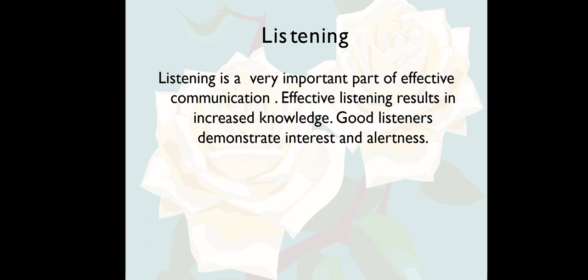There are 3 types of listeners as well: active listener, reflective listener and selective listener. An active listener is a listener who listens to the speaker carefully. That means he actively takes part in the communication process. Next is the reflective listener. A reflective listener is the one who listens to the speaker properly and also interacts with the speaker, asks questions, or maybe also provides his own feedback as well.